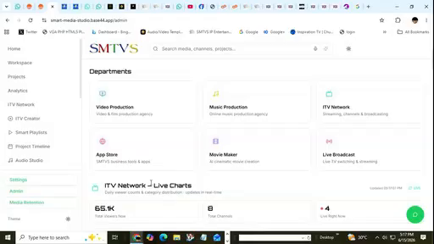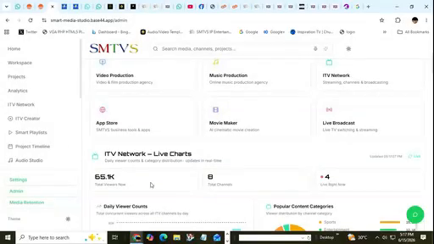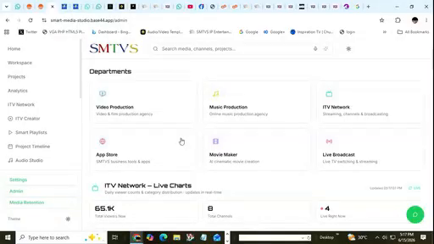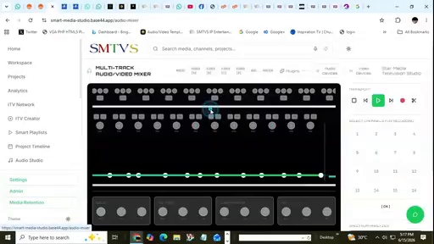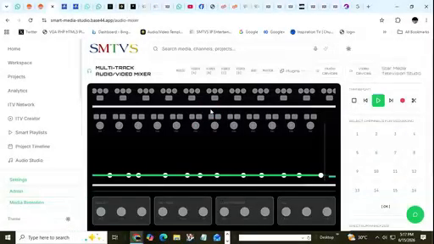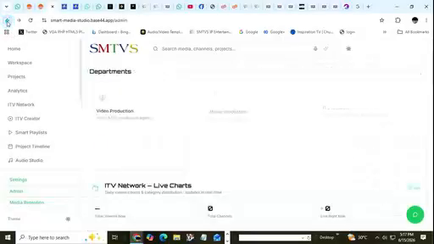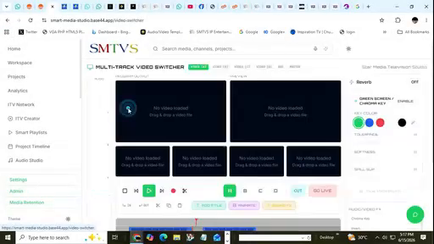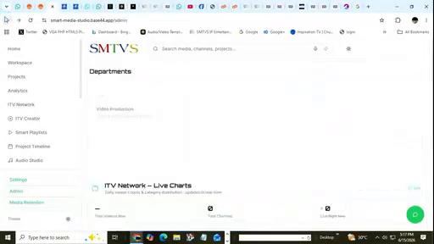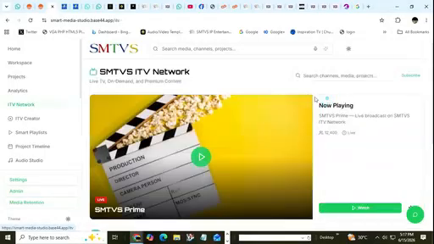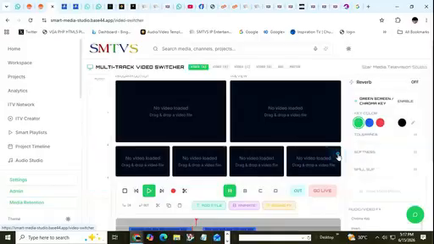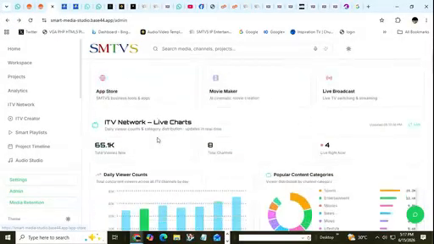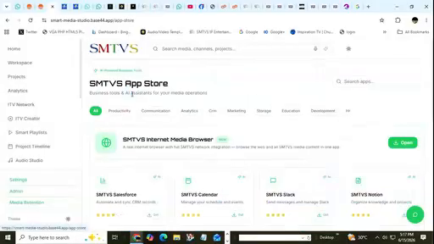So I see what happened. There are certain things it gives to me as the administration. For instance, the music production, to come over here from the administration part. Video production from that part. ITV from that part. Okay, live broadcasting again. So I guess it's just illustrating the App Store.